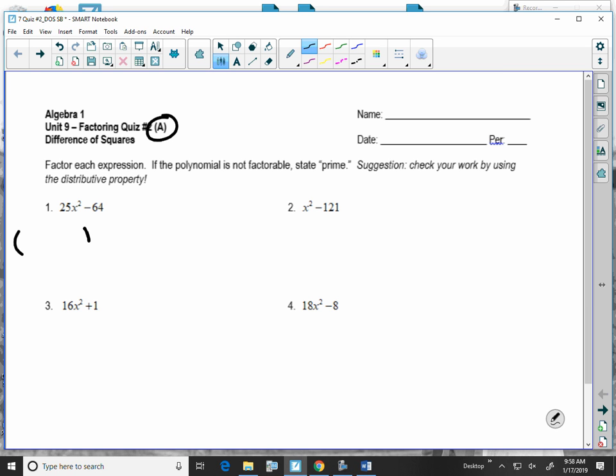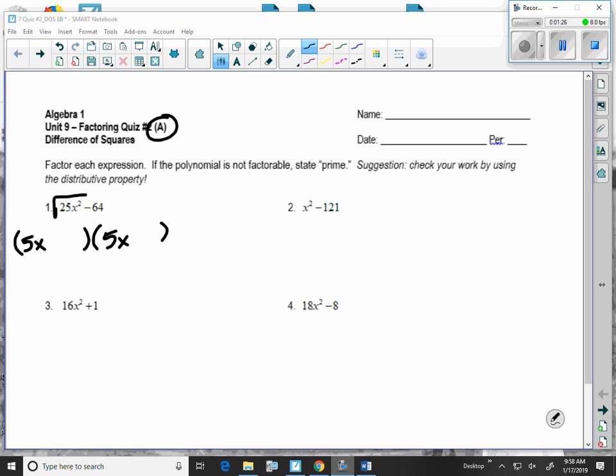So when we do difference of squares, we need to put in our 2 parentheses. So when we put those in, we're good to go. We look at 25x squared and we take the square root. The square root of 25 is 5. So we put that in the first slot on both. And then if we were to take the square root of x squared, the square root and the square cancel each other out, so we're left with x. So we would have 5x for the first term in each parentheses.